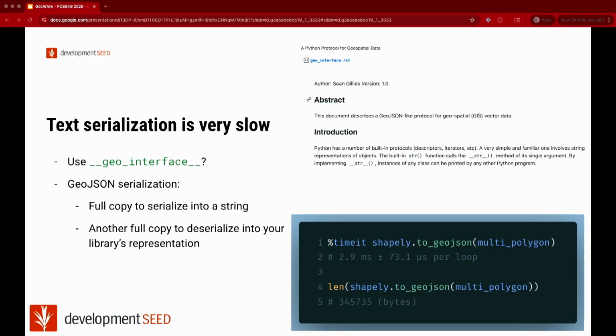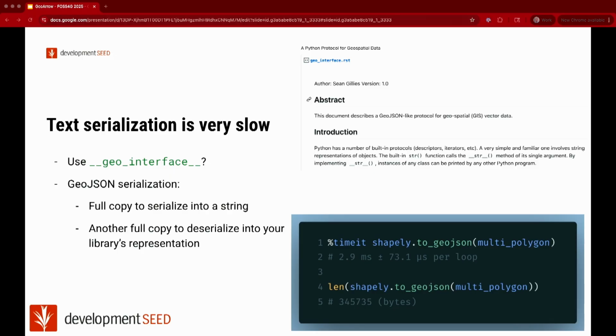And so in Python, there's already a protocol for sharing data called GeoInterface, which is essentially an attribute on a class that, if you access, gives you a GeoJSON-like Python representation of your data. And that works and is convenient, but it is a little slow.